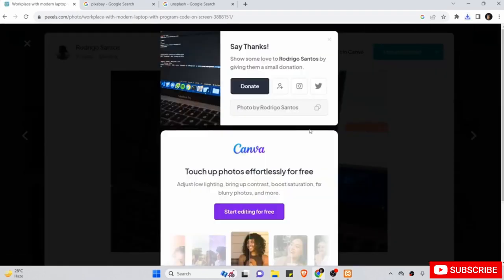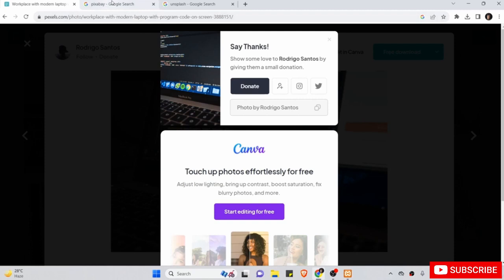Now there is one thing that I want you to do all the time. Every time you download images from these websites, I want you to copy the credit, because these photographers are working really hard and they are giving their hard work, their photos to you for free. So the least you could do for them is to just give them some credit below your image. So please copy the credit and then post it in your notepad, and whenever you use those images in your website, just below that image make sure that you give some credit to these photographers to say thanks for their hard work and for giving you these images for free. It is a good practice. Alright, so this was our first website.